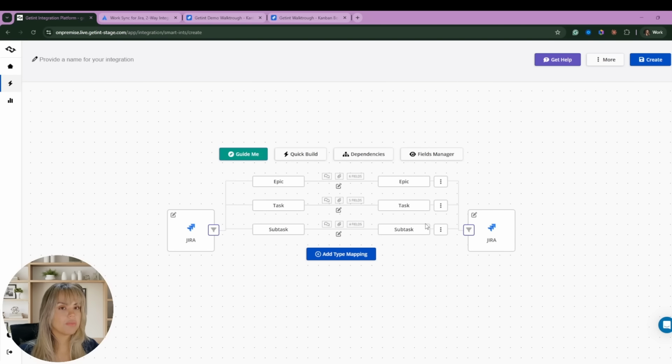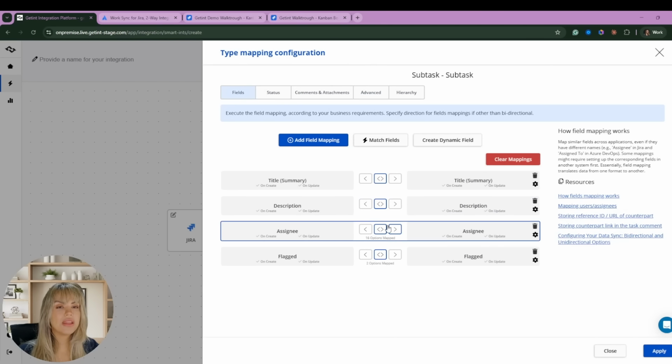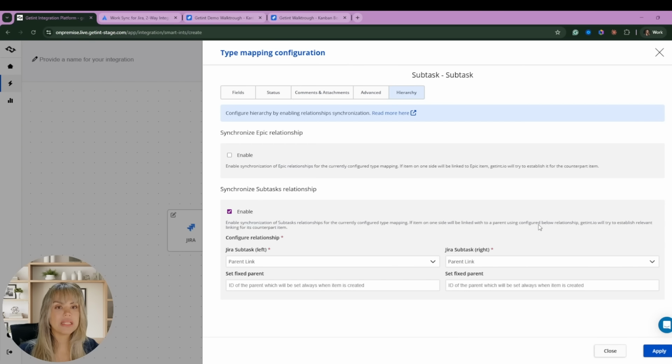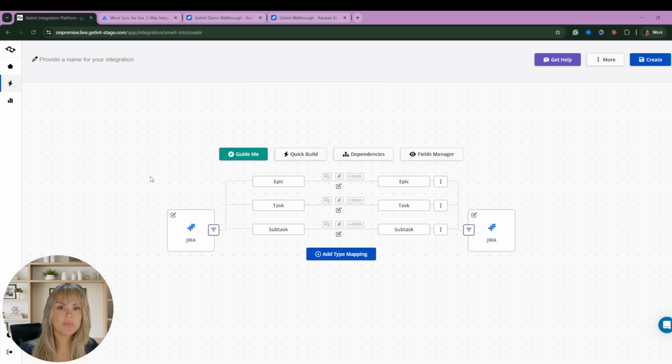Okay, apply. So we will not have any loosened task, but they will be linked to their parents. Now that I'm happy with what I created, I can go ahead and create, and that will save the integration and make it live.